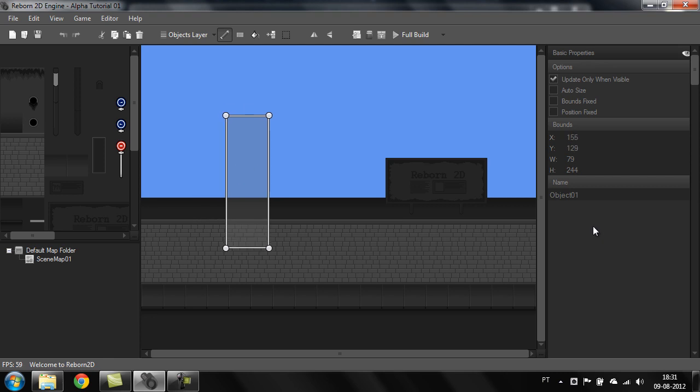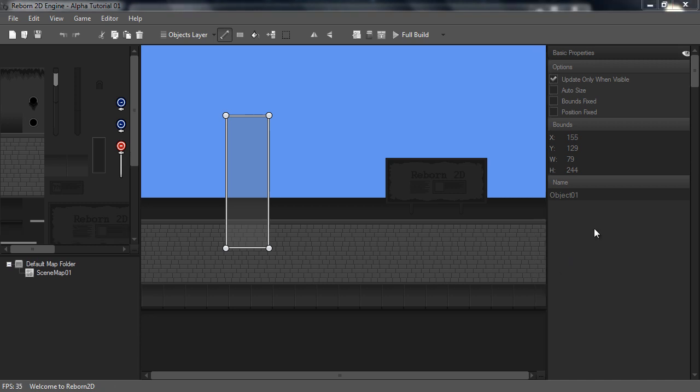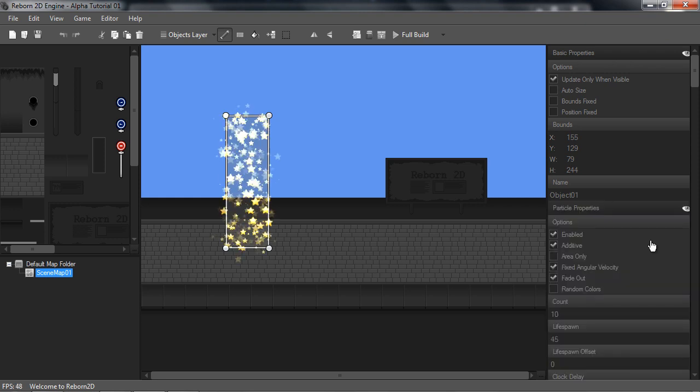So let's talk about the properties that we can have. I can only show you the particle system now, so let's do that. But first I need to move the image that I have made for the particles because the animations are not set yet, and I'm going to do that manually. Okay, so I have paused the video and I have manually added the images to the particle system, so I can add it now to the object. To do that, you just need to press the right mouse button inside this panel and add the particle system. As you can see, the particle system is automatically added to the object.